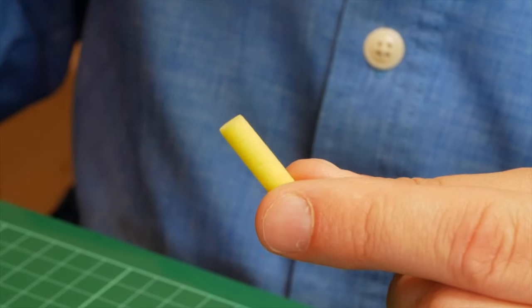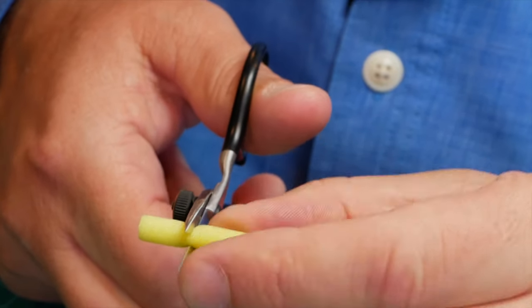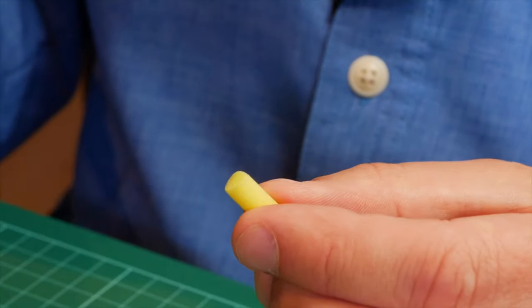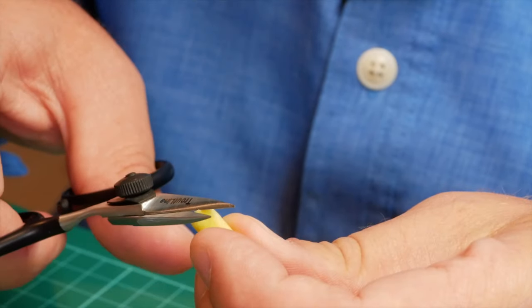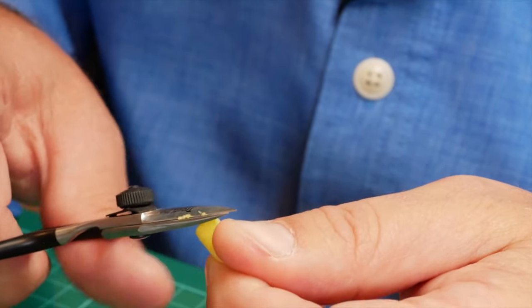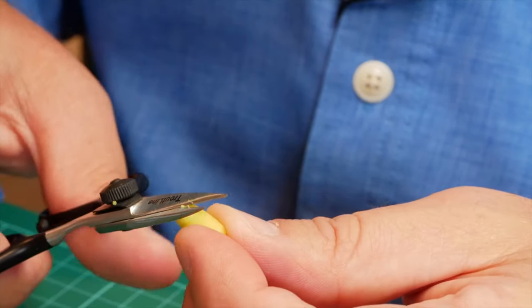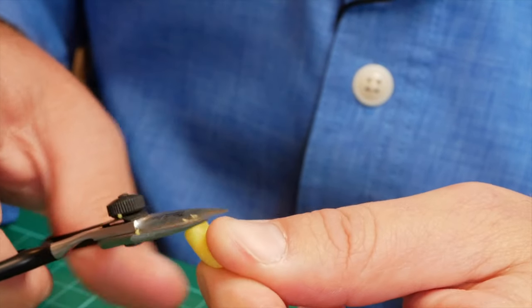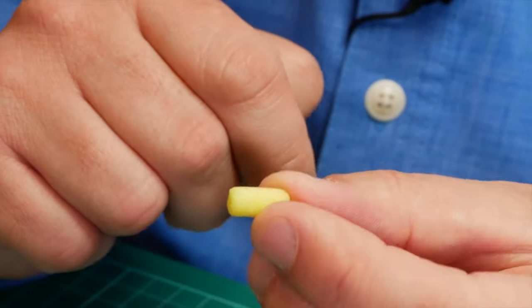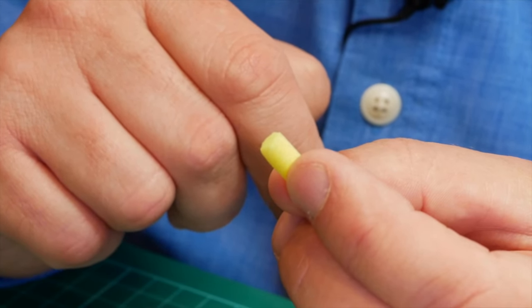Once you have the diameter cut that you require, simply take some scissors and cut the tube down the center and what you end up with is two separate halves. Then I trim it just at the edges, moving the tube around in my thumb and forefinger while snipping away the sharp edges on both ends. What you end up with is a rough tic-tac shape — don't be too worried about how neat it is because the next stage will tidy that right up.